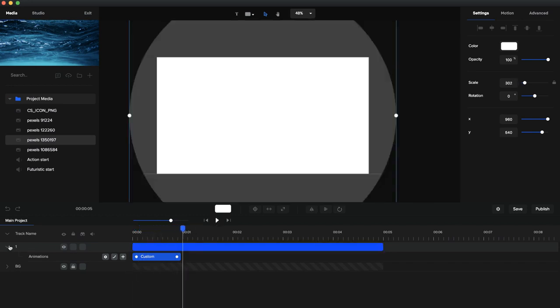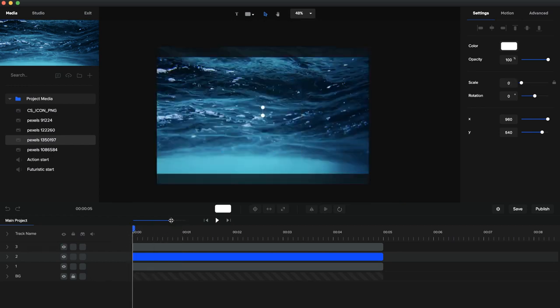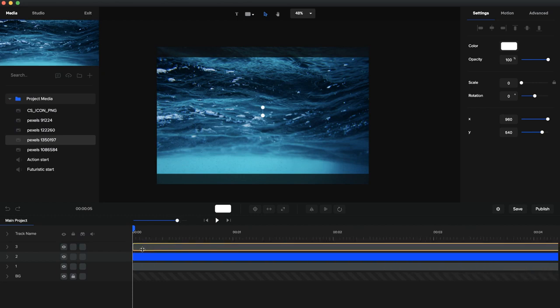Okay, it looks cool. I'm just going to duplicate it, so I'm just going to press Command D on my keyboard to duplicate, and you can see I've got another layer here, and I'm going to name this one 2, and I'm going to duplicate that one again, and rename this one 3. Okay, so now I've got 3 layers, and they're all coming in at the same time, so we need to offset them.